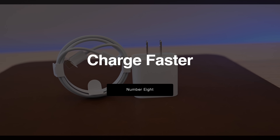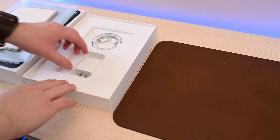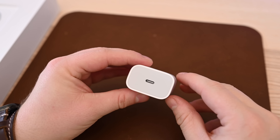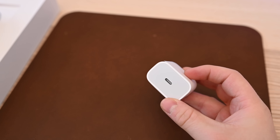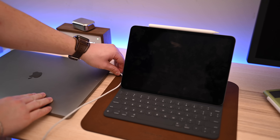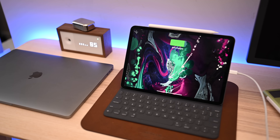Want to power your iPad as fast as possible? Luckily this year with USB-C, Apple made that possible. Inside the box you get a USB-C cable and an 18-watt power brick, which can charge a lot faster than the 12-watt brick included with the last iPad. But want to take things even further? You can actually use your MacBook's power cable. Whether you've got a 13-inch MacBook Pro, 15-inch MacBook Pro, or anything that comes with a USB-C power charger — just unplug it from your Mac and plug it into your iPad to charge up even quicker than the included power adapter.